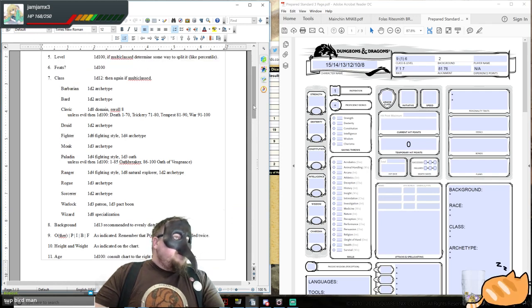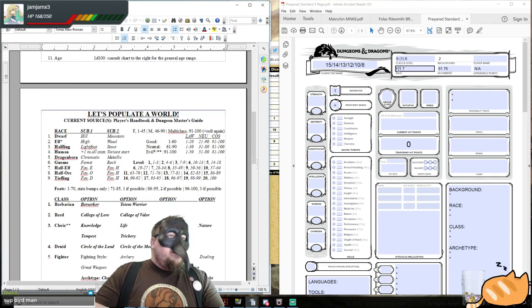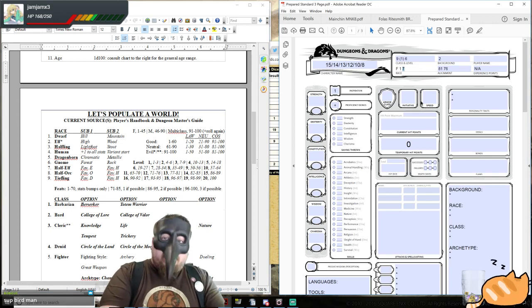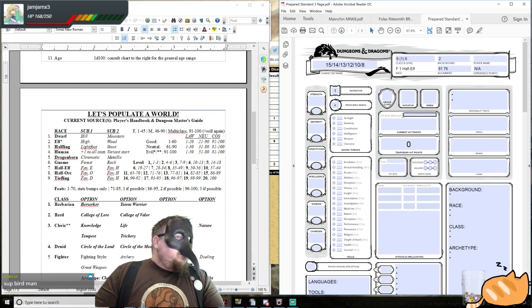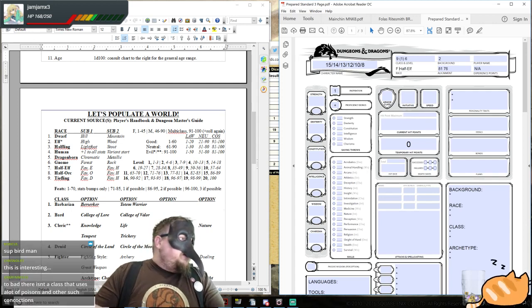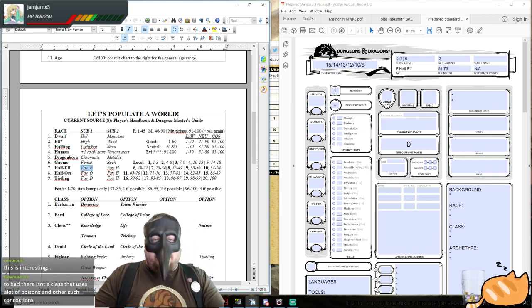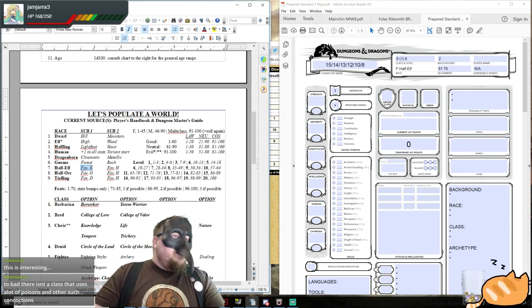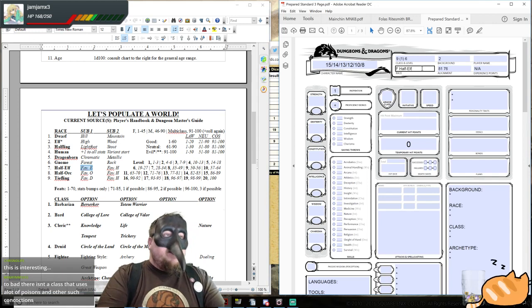Okay, let's fill in a little bit now. Race number 7 is a half-elf. Ooh, another half-elf. The multi-class evil character, might I add, that we generated was also a half-elf. And so, being a half-elf, we have a sub-race, which is not really a sub-race, though we determined with the half-elves which side of their lineage they seem to favor more, perhaps resemble more. With this half-elf, it'll be favoring her female heritage.